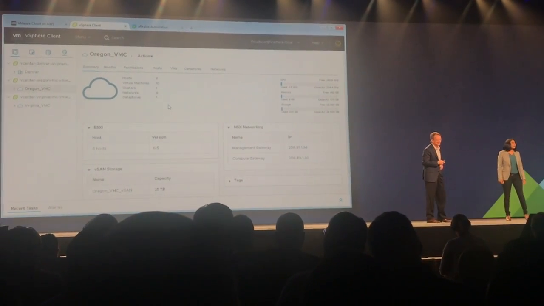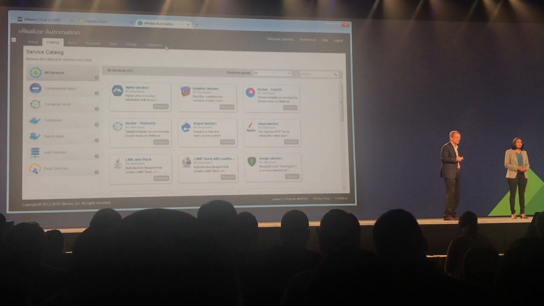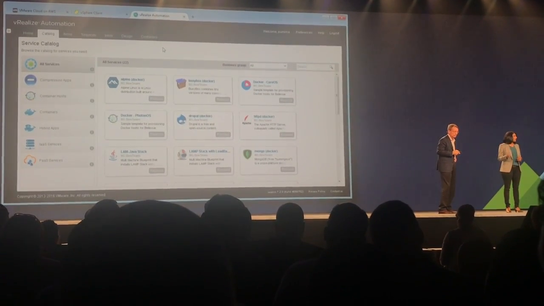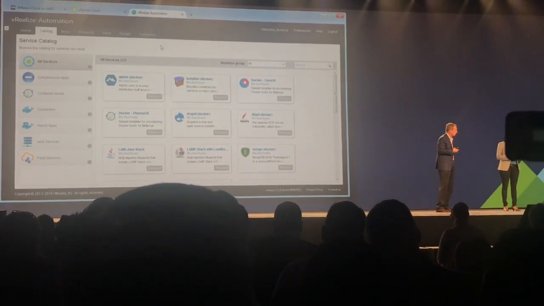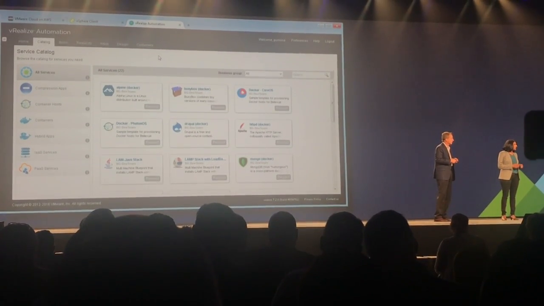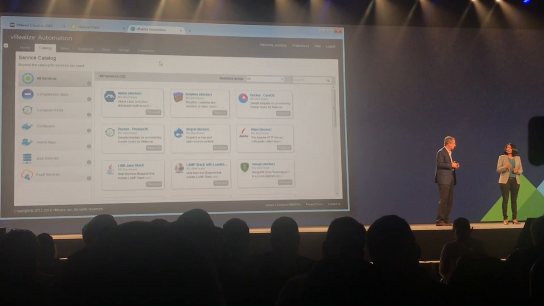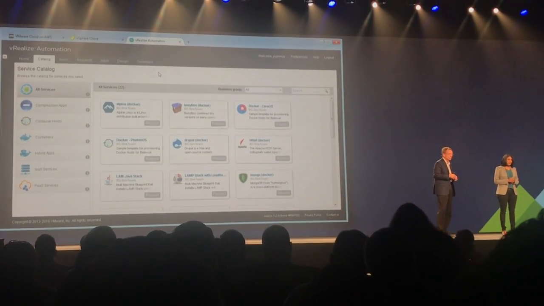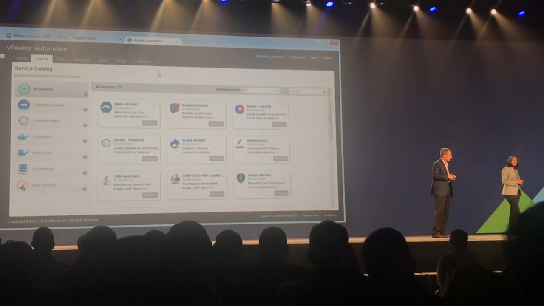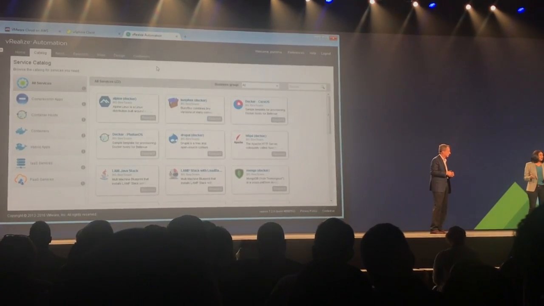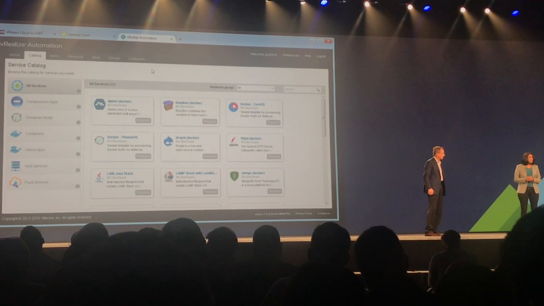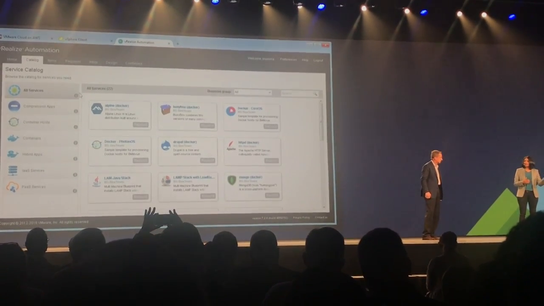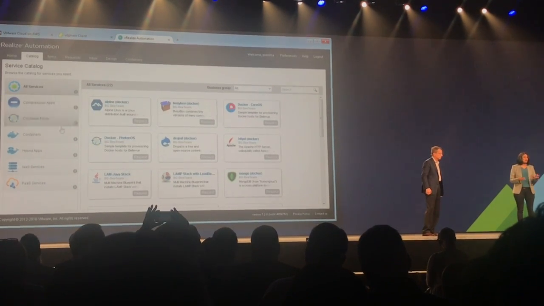So the VMware vRealize management allows you to deploy, manage, and monitor applications across all environments, be it your private cloud, a VxRack-based private cloud, or VMware-based cloud on AWS, or a public cloud like Amazon or Azure. So right here, you have the vRealize automation catalog with a bunch of applications already primed. These applications can run the entire spectrum, all the way from VM-based apps, fully containerized apps, to hybrid apps.